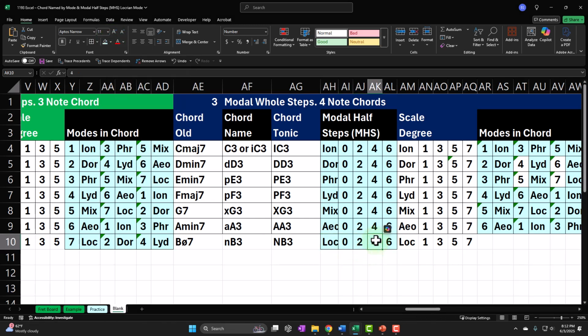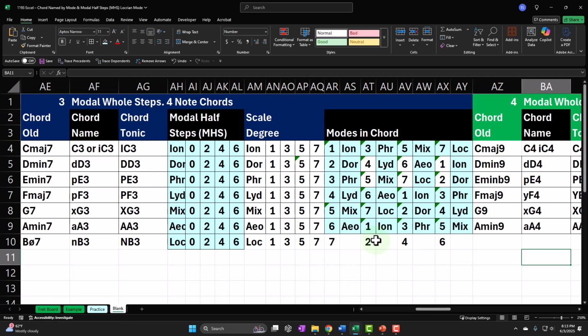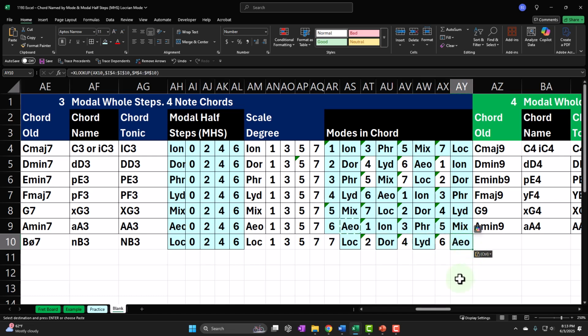And I'd like to keep it as the 7, because look how cool it would be. I could name it with a universal naming convention for the actual Locrian chord. I could say, hey, look, this is a 7. And then this is 7 plus 2, and this is this plus 2, and this is this plus 2. And so I could just say this chord is named a 7, 2, 4, 6 chord. If I don't rename the relative positions from a scale degree standpoint, I can give it a universal naming construction based on the Nashville numbering system: 7, 2, 4, 6, which would have actual names of the Locrian, the Dorian, the Lydian, and the Aeolian.